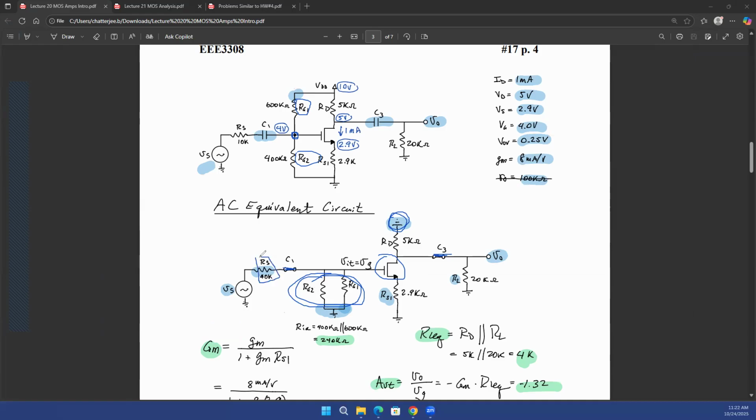Your RS is given to be, let's say, 40 kilo ohm or 10 kilo ohm, whatever the value. I think there is a mismatch here, but the value does not matter. Let's talk about the concept. So what is going to be the parallel combination of RG1 and RG2? RG1 was given to be, let's say, 600 kilo ohm. RG2 is 400 kilo ohm. So parallel combination is 600 multiplied with 400 divided by 600 plus 400. And that will give you 240 kilo ohm. So this resistance over here is 240 kilo ohm, the parallel resistance of the two.